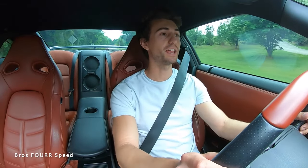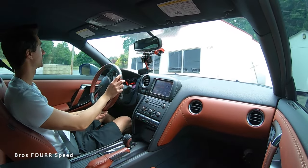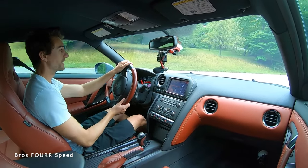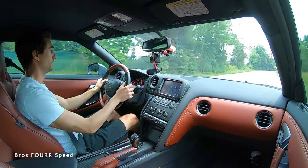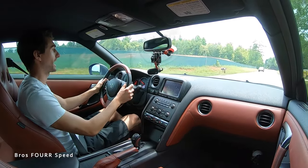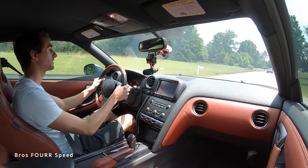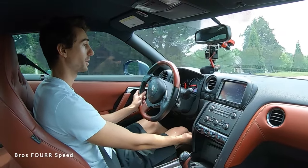On the GTR this has been a really cool upgrade, especially with all the tuning and modifications. Cranking it up into race mode, sport plus one — giving it gas, it just happens so much quicker. A car like this has big turbos with some spool time, but by the time I give it half throttle to rip around a few turns, half throttle is already happening. It almost takes away a little bit of that turbo lag, because now there's no more throttle lag — the pedal delay from when you actually hit it to when the throttle bodies open — that's what it eliminates.